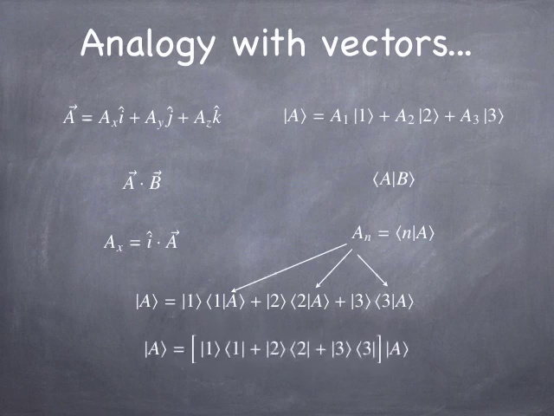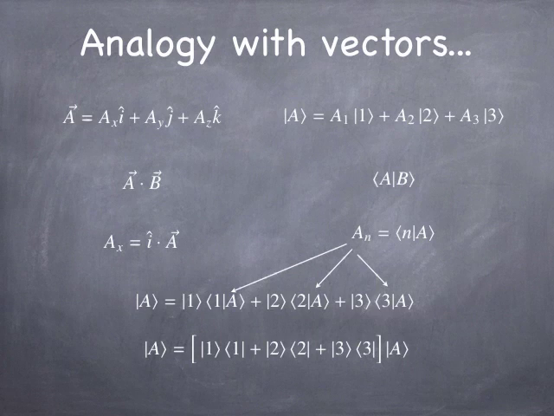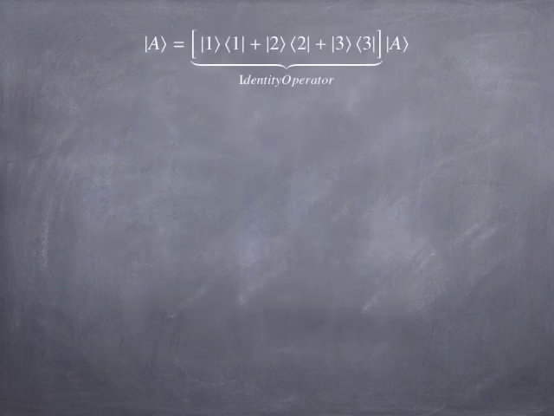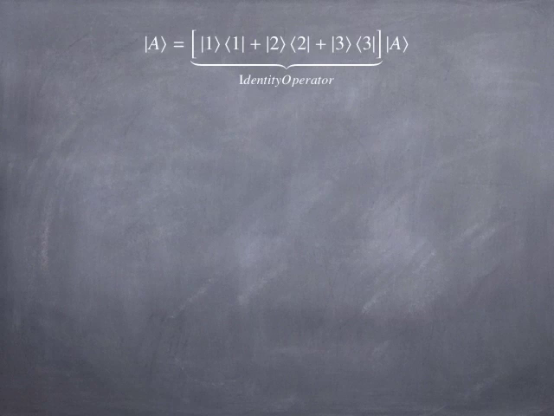You can factor out the ket a on the right and rewrite the vector sum. That's interesting because it says the ket a equals the product of the ket a with a superposition of bras and kets 1, 2, and 3. The thing in square brackets is really nothing more than the identity operator — an operator which, when acting on a ket, produces the same ket back. That is a fundamental theorem of linear algebra. If you make a combination of bras and kets that includes all the basis vectors and add them together, you create an identity operator. Each individual term in the sum is a projection operator that projects out the n-th component. Adding all the projection operators together just multiplies by one.